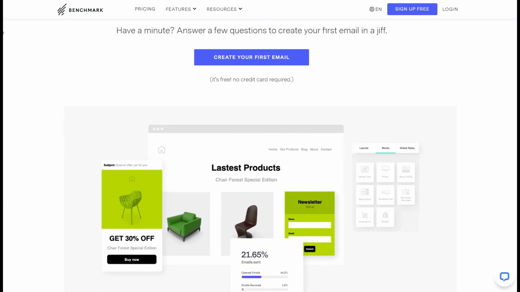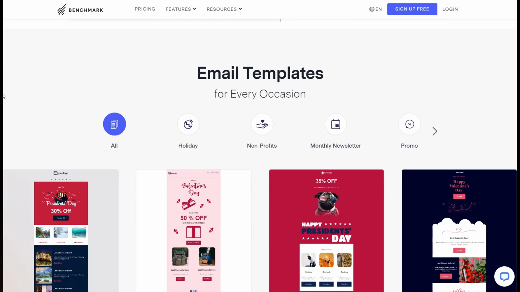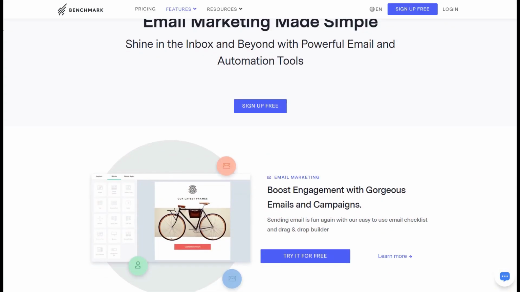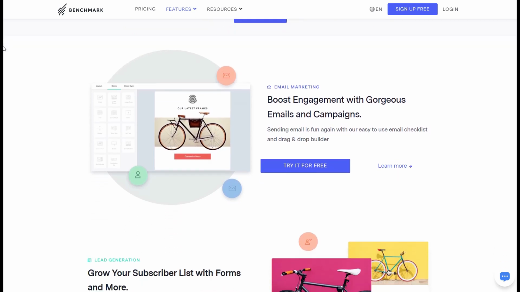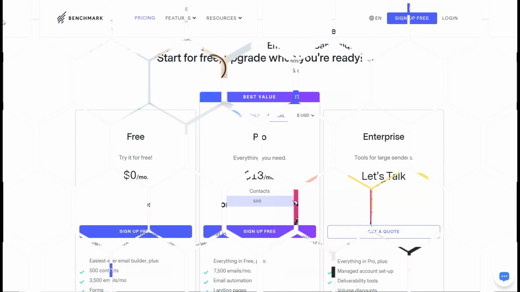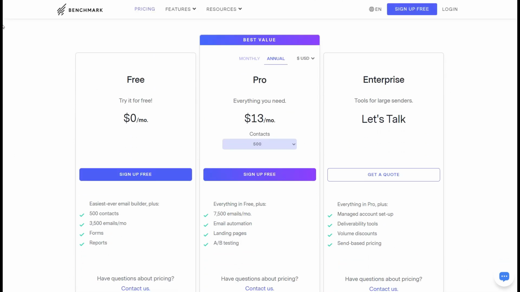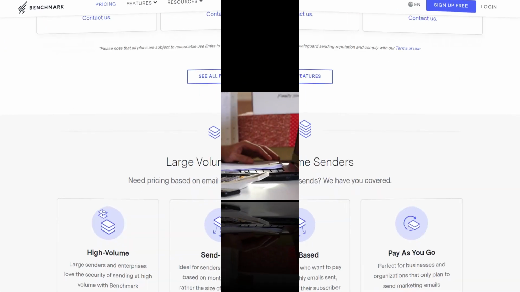With dozens of email templates, users need zero technical knowledge to get things done with Benchmark Email. Benchmark Email includes helpful email automation features, responsive templates, and an easy-to-use email editor to make your campaigns more efficient and effective. In addition to its free forever plan, Benchmark offers paid plans at different price tiers that are affordable for most small and mid-sized businesses.